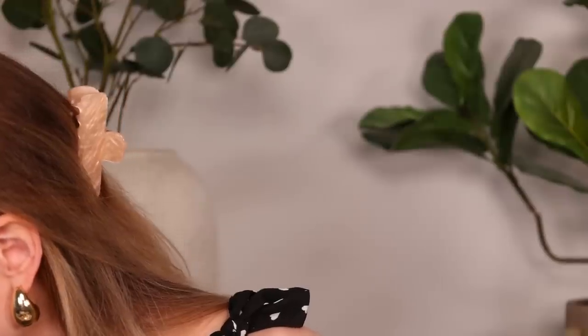Moving right along to the face. This is one I have never tested — I've seen it online for a while, but it's not one I've put to the test. It's another dupe for Charlotte Tilbury's Flawless Filter. I got a little mini one because I wanted a color more similar to my shade. I wanted to put a little bit of primer just across and under my eyes on both sides — doing the same one on both sides to keep it fair — because I'm going to Pilates and I feel like this is going to help.